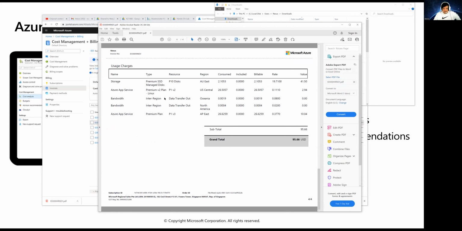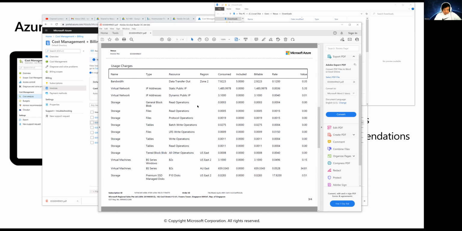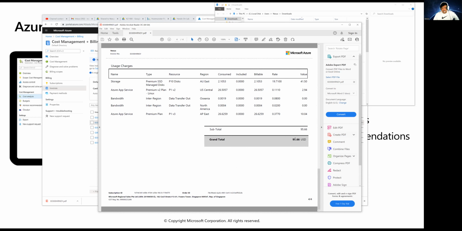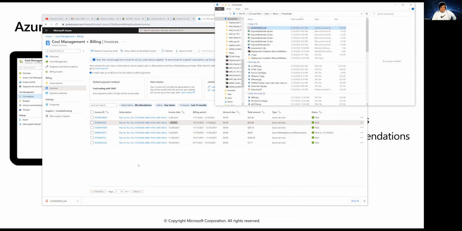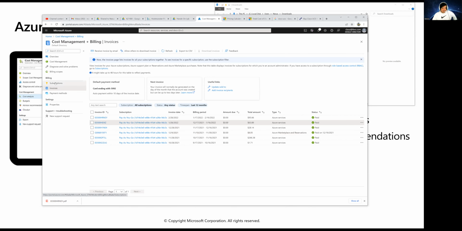Ayan. So ito yung bandwidth na cost ko in and out, no? So free na sa akin. Bandwidth naman sa premium plan, Asia Pac, $10. Budget sa premium solid state is $41. Storage yun VNet, may bayad din yan, $535. I selected the machine to be a B2S which is 2 core, 4 gig RAM. I consume 659 hours, it's $34. Okay? So a total of $95 a month. Dalawang VM na yan. O, di ba mura? Okay? So that's invoice and then subscription.